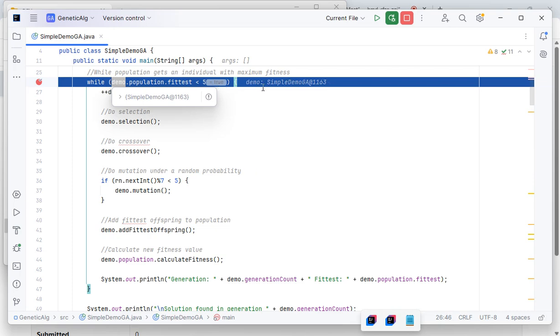If it is less than 5. Yeah, what does it mean? That not all of the genes are perfect, yeah? So somewhere there is 0. Because if all the genes are 5, then it is like that. Okay, good. So here we have 5, and it means that if we have less than 5 genes, then we have to go to some new generation. We have to produce some new generation.